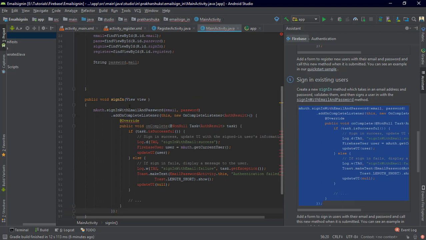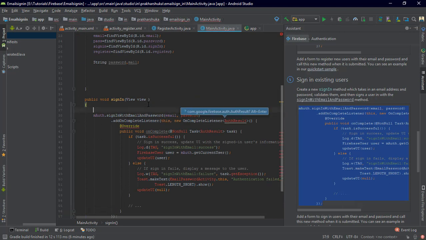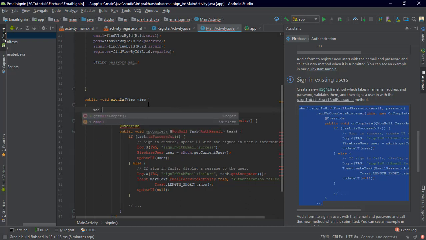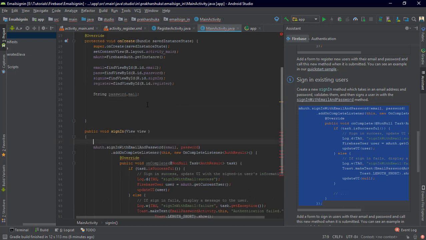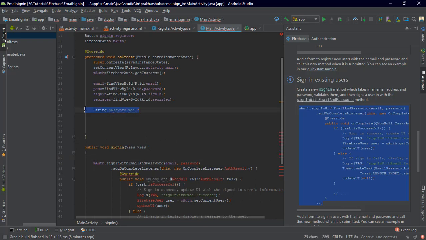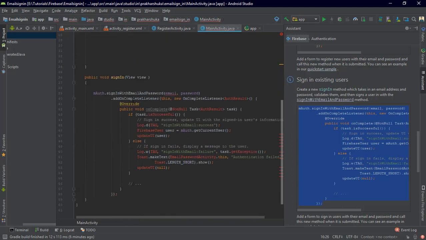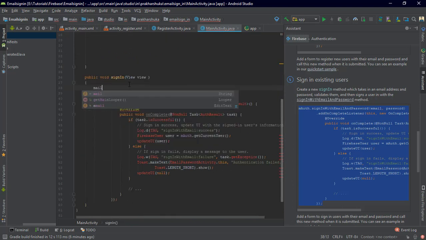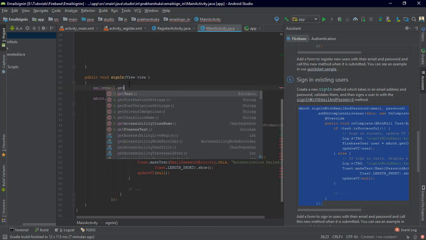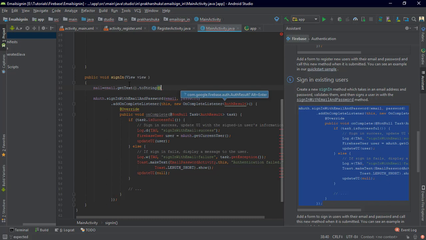Okay, so mauth. Now what we have to do is mail equals, oops, I have done something horrendous. I have to declare this thing here. Yep, it's fine. So mail equals email dot getText dot toString.